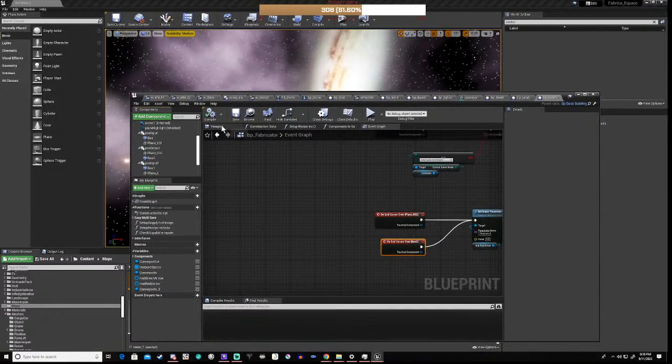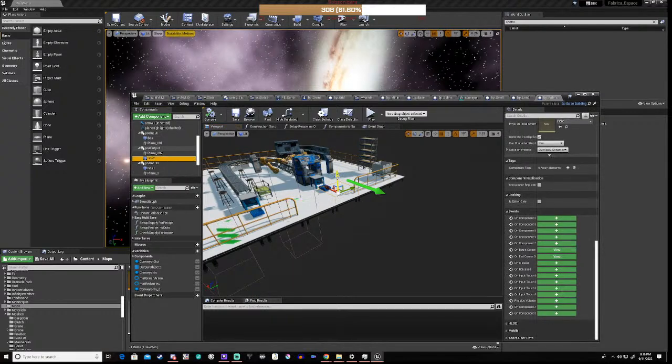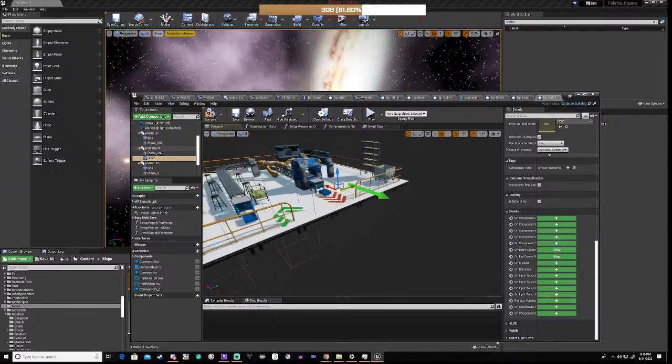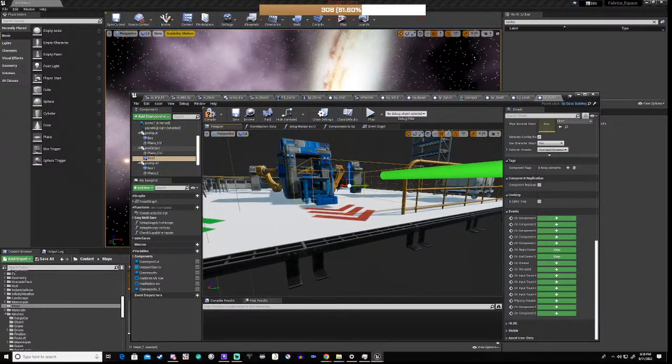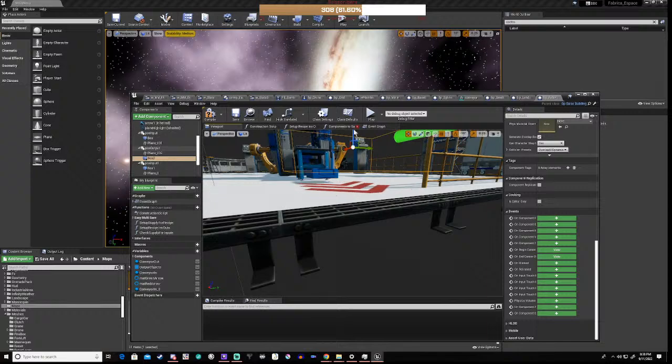Right, so I'll tell you what. What we'll do is we'll get that box and we'll move it right up so it's above the plane. Right, so that's above the plane.